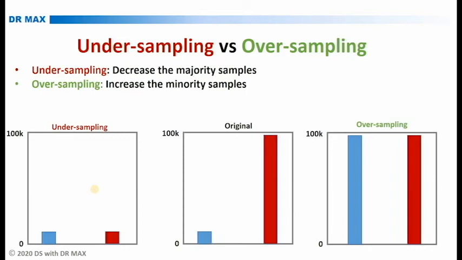So now that we have these two options, let's think more about each of them. By oversampling, we are adding more information into our dataset. We have more samples of the blue class here, so we have more information injected into our dataset. On the other hand, for undersampling, we have taken away some information about the red class. Lots of the samples are lost here.